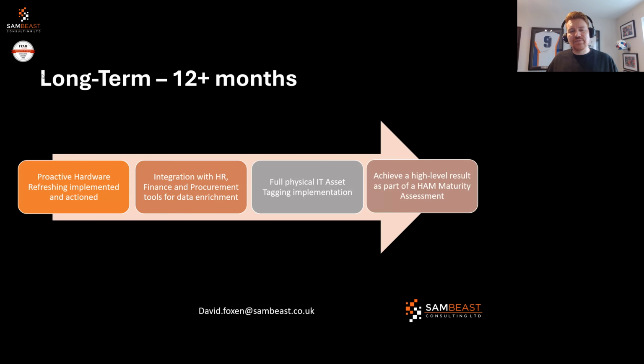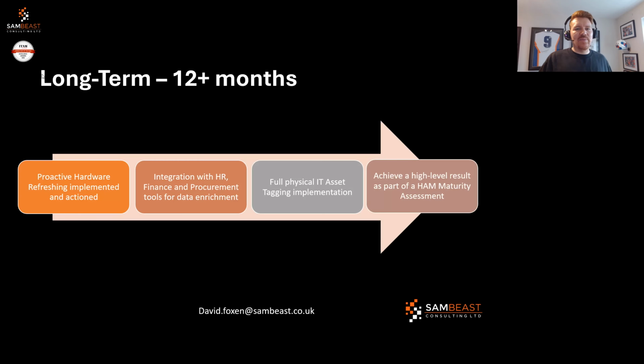It takes a long time to do, but it is really beneficial because you can also implement a naming standard change as well if that's something you're looking at doing. So yeah, if your naming standard for your devices at the moment isn't great, you can implement a naming standard change when building out new or updating your asset tagging. And achieve a high level result as part of a HAM maturity assessment.